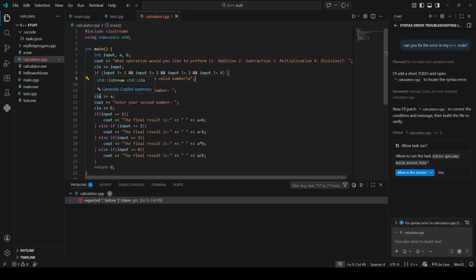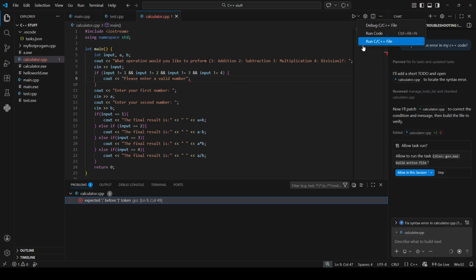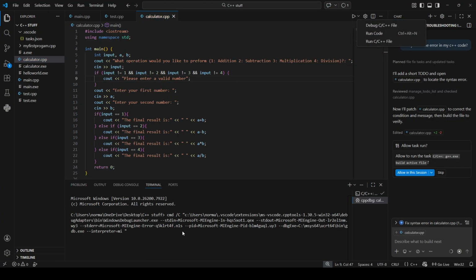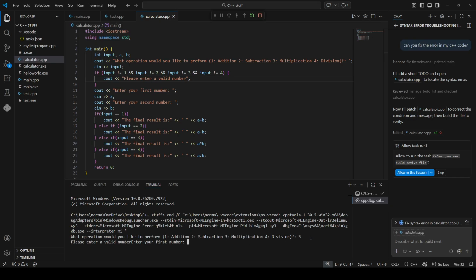Fix. Alright, I'm just gonna run it and hope. Run C++ file. Enter 5. Enter a valid number.